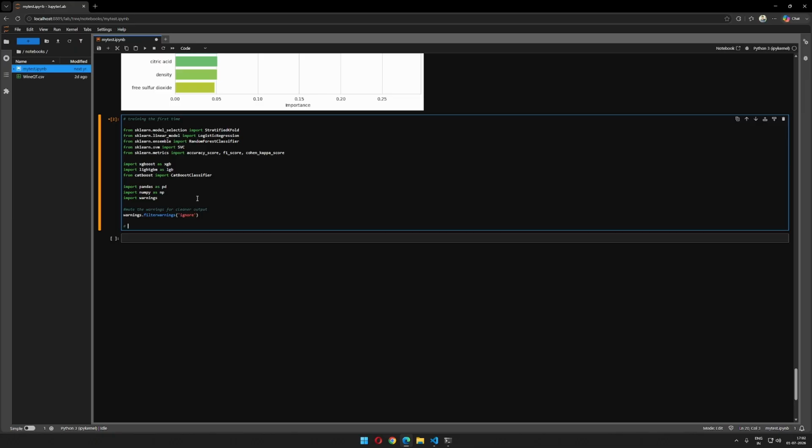I'll write convert quality to integers, df quality equals to df quality.astype int.